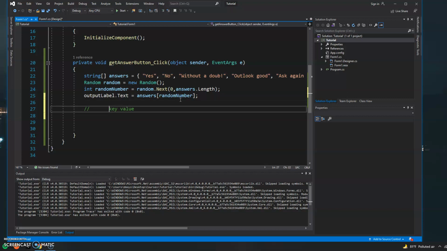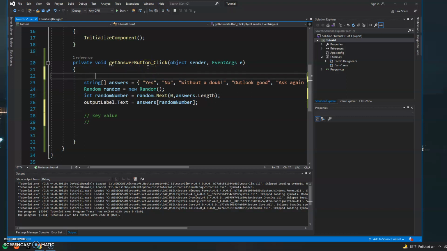So what we do is we have a key and value for, well, we don't have a key and value. I'm trying to explain how arrays work, but I think you guys get the picture. So in order to obtain the value of a certain element, we provide the index of that element. So if we wanted to retrieve yes, we would retrieve it with an index of 0, and no with an index of 1.